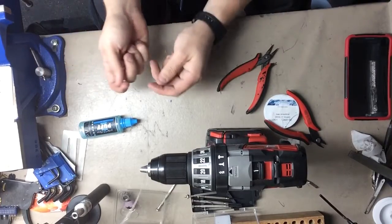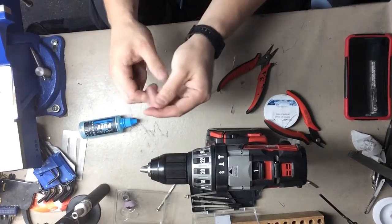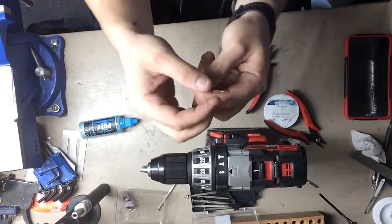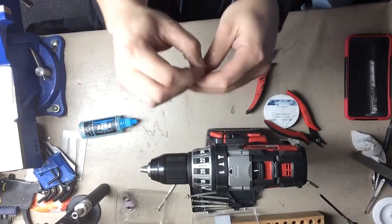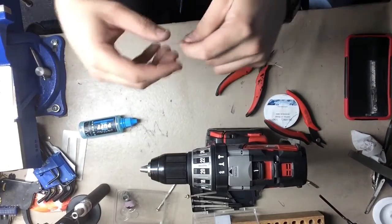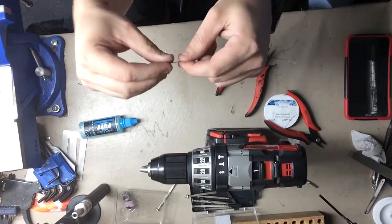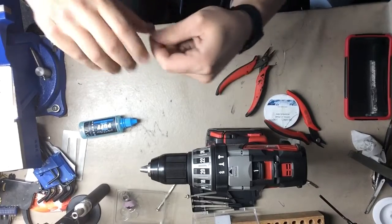What you're going to do is fold it in half. And these two ends here, you're just going to put them together. Try to make them somewhat even, doesn't really matter. And just sort of manually twist them together.